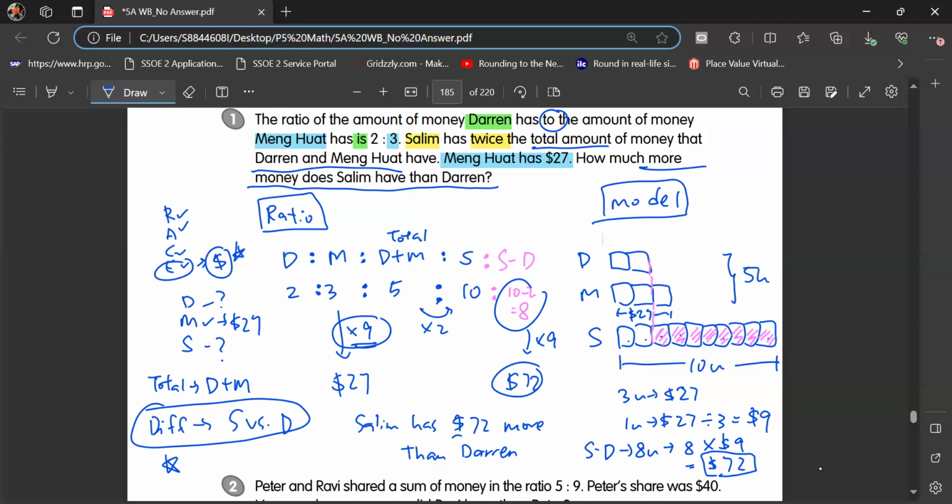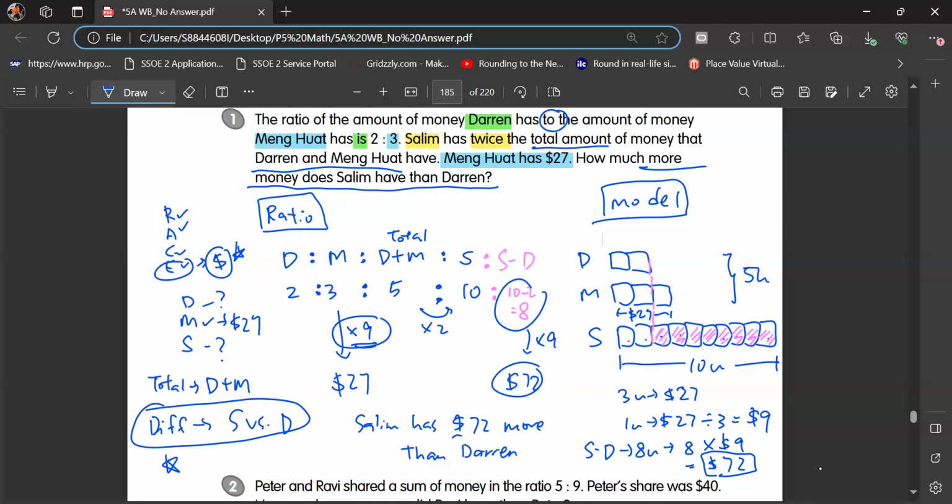Yeah, but it really is your choice. What works better for you? Yeah, correct. What Skylar says is true. So it really depends on what you think is visually easier for you to comprehend, and for your brain to be able to deal with all the numbers that you're looking at. For me, I shall choose the model.